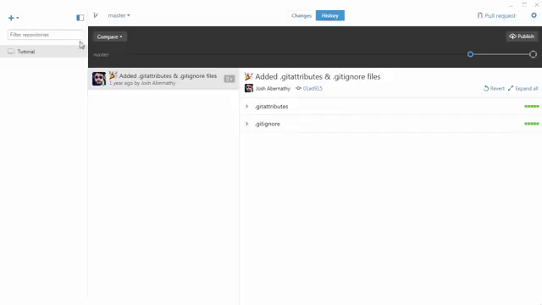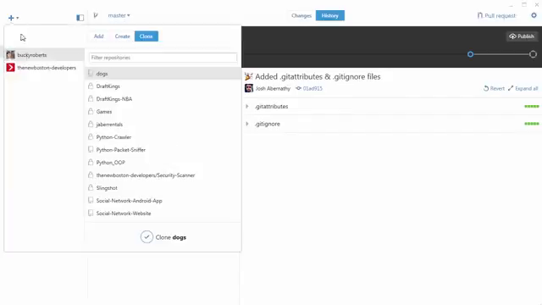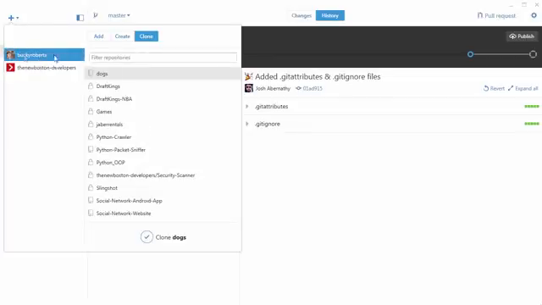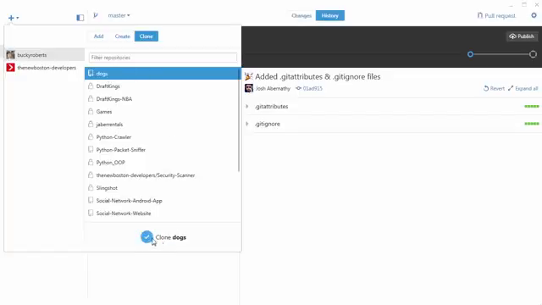So how do we do that? Well, we click this little plus button on the top left, and you probably are only going to have this one account right here. I have an organization. Now I'll talk to you guys about organizations later on, but basically click your username and then click clone. As long as you have a repository on your GitHub account, you can go ahead and select that and then click clone.